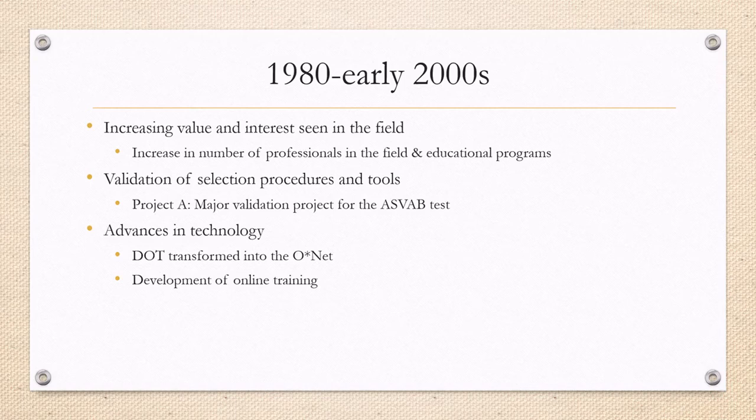There were advances in technology. That Department of Labor document, the Dictionary of Occupational Titles, the big fat book, was transformed into the O*NET. Now, all the information of occupations is provided in an electronic database, and it's available for people to look at and interact with. So I had sent you to that website in the previous lecture. It's an example of technology having an effect on information and work that had been created earlier.